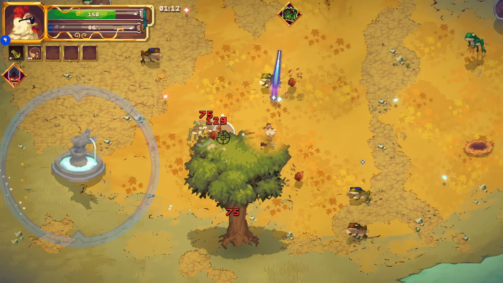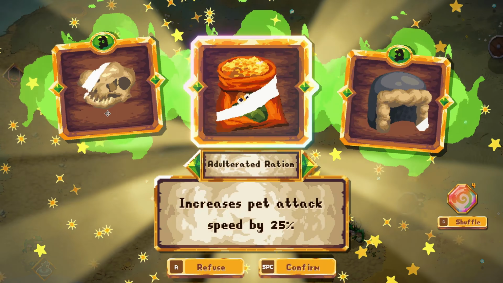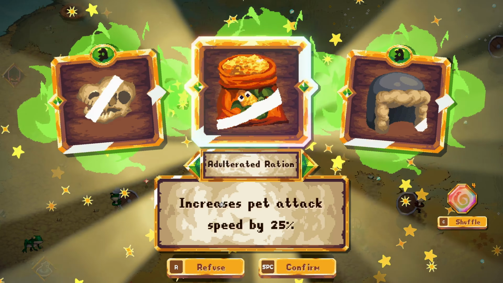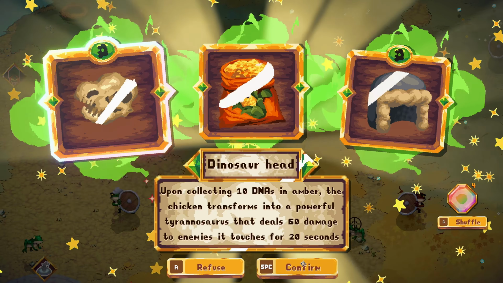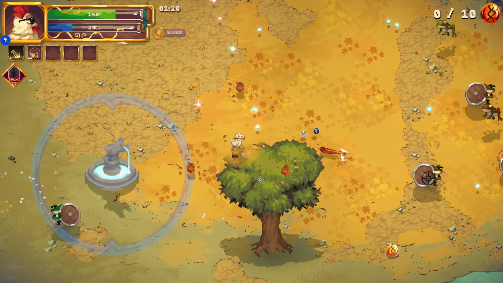All right, so one of the things that this particular Earth setup has is pretty much unlimited piercing, which is kind of ridiculous. 10 DNA. Oh, yeah. This is fun. Oh, I'm so glad we got this. What do you got over here? 100 health? Nah. We can turn into a dinosaur in this game. Our chicken can become truly the most magnificent T-Rex ever.